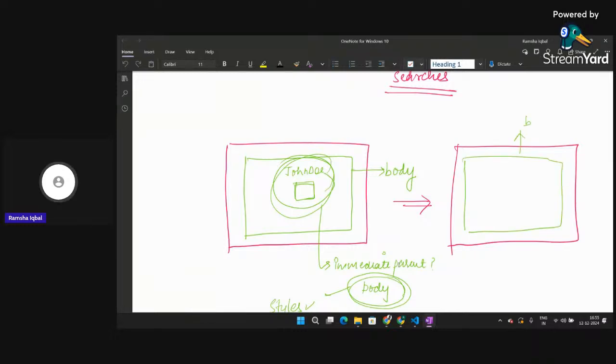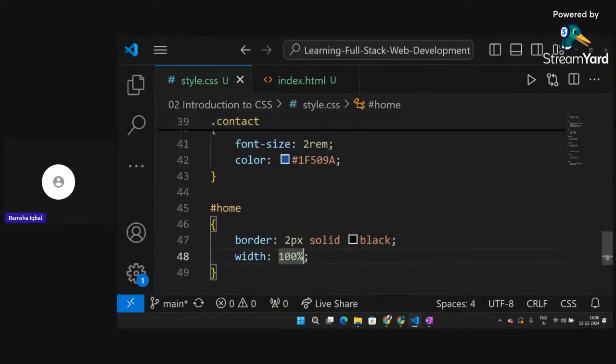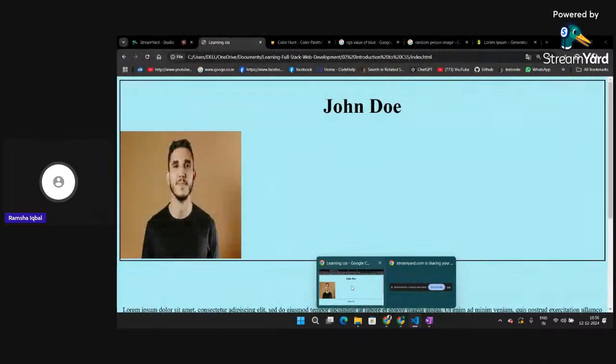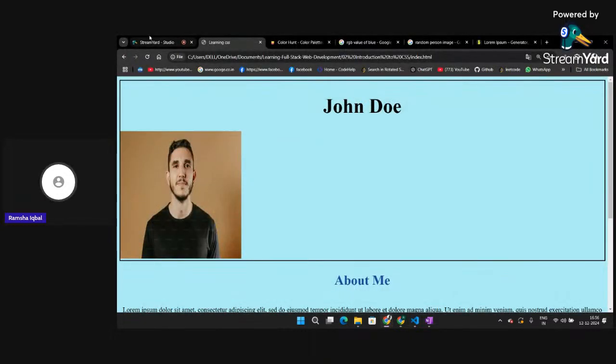But now I have a new thing, which is div. It's taking 100% of the width as I have written in my code. It's taking 100% width of its parent basically. So its parent is body. The div's parent is body, so it's taking 100% of the width. I hope this part is clear.